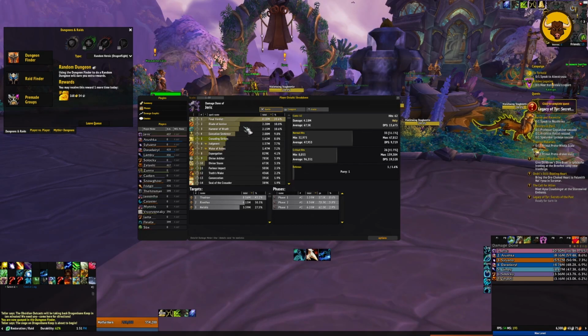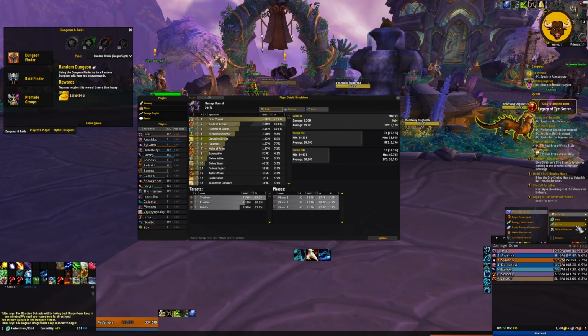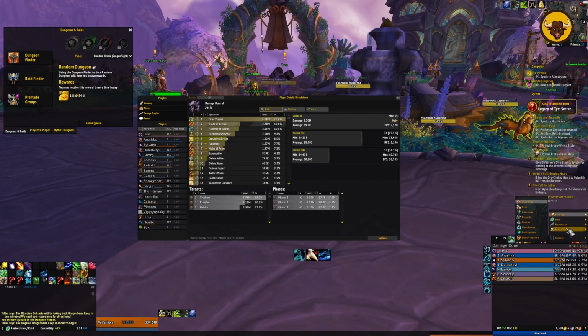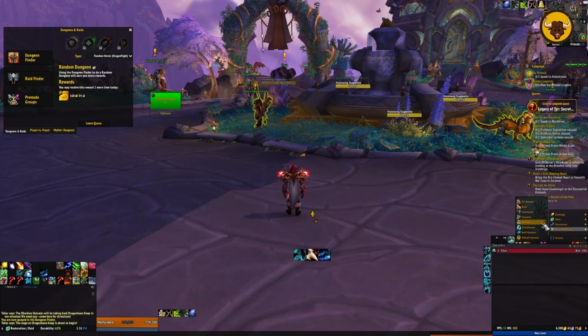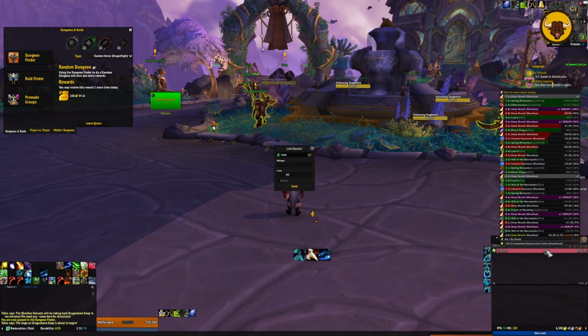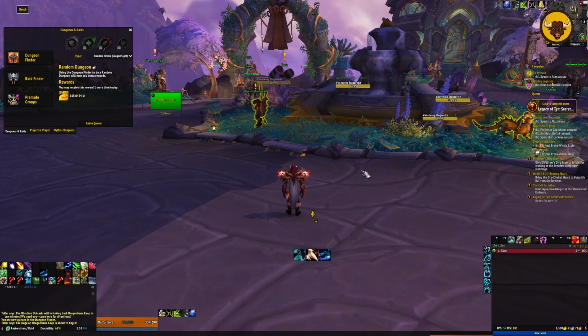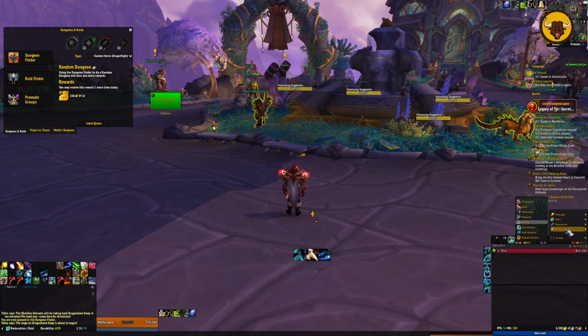Details gives you so much, ironically, it gives you lots and lots of details. It shows you damage done, damage taken, the DPS you're doing at the moment. It will show the healing done, how much overhealing you've done, which is important for those healers who feel like they're healing a lot but don't feel like they're actually doing it.